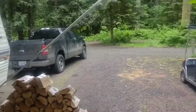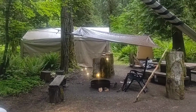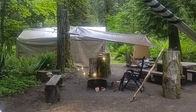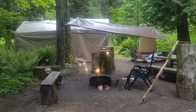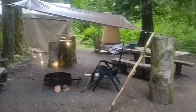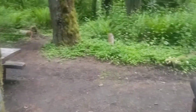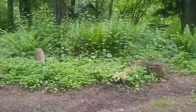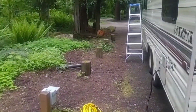So for now, we're going to stock that tent up so that we can have a little bit of a buffer for us and Iron Creek Campground, because those are the two campgrounds going to be affected by it. We can still get to North Fork, it's just this road closure makes it so we have to go about an hour and a half to 2 hours out of our way to get to it when it's right around the corner from us.